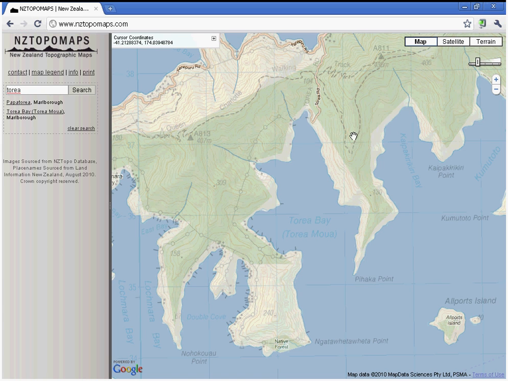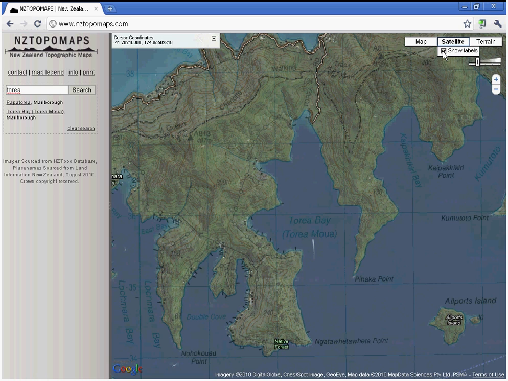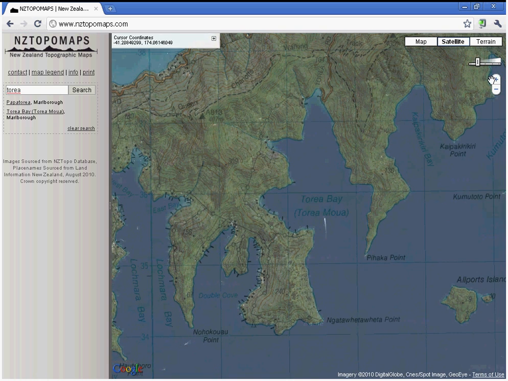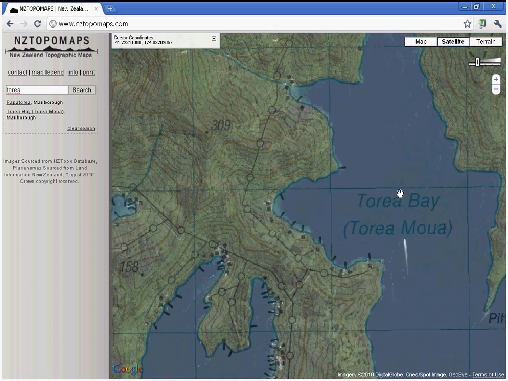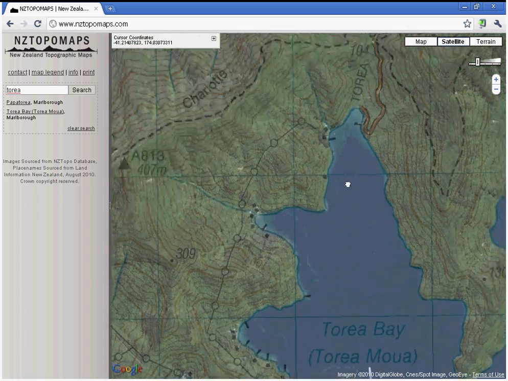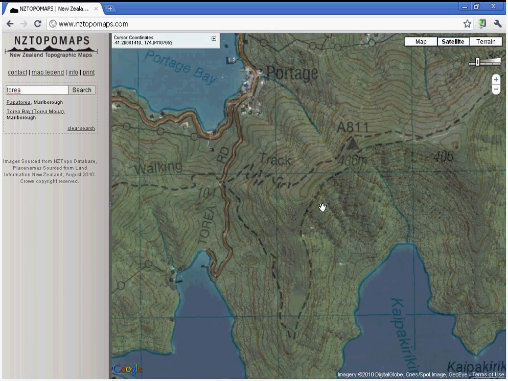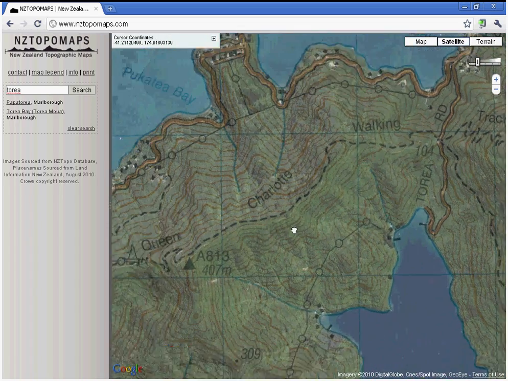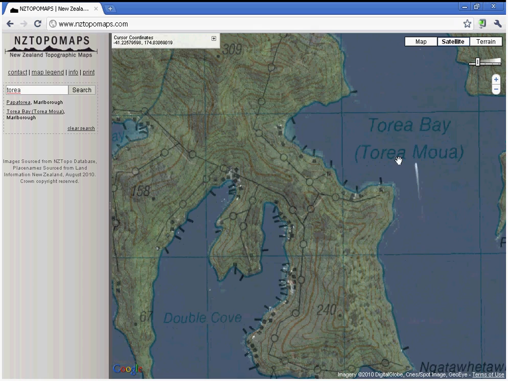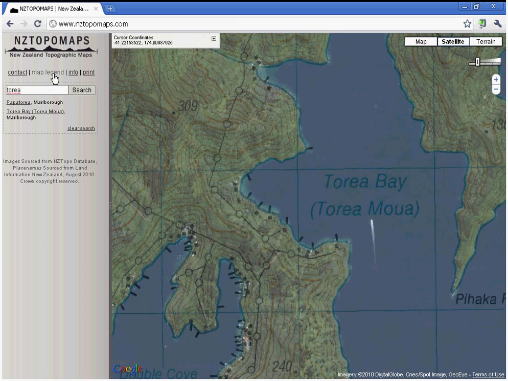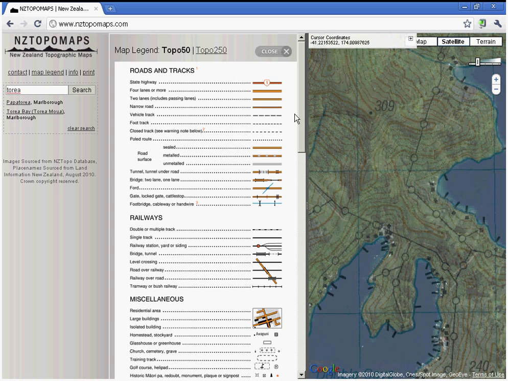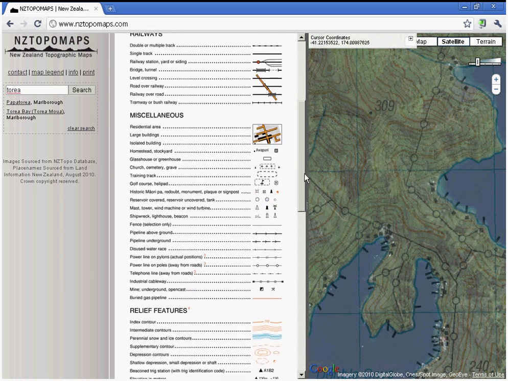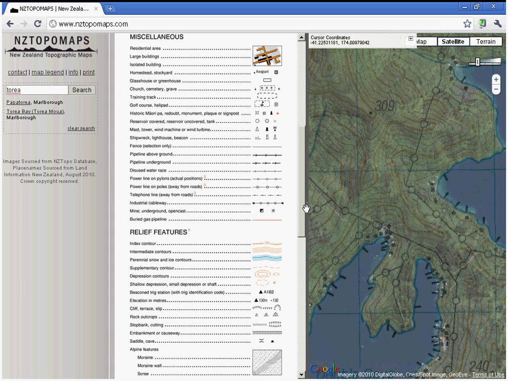The opacity slider becomes really useful when we turn the Google satellite layer on underneath the TopoMap layer. With the satellite layer on and TopoMap layer transparency increased, we now have a useful visual showing the vegetation of the area on the satellite image with helpful labelling and feature identification, such as power lines and jetties from the transparent TopoMap layer. The map legend, which is accessible by clicking on this link, is very useful when positioned next to the TopoMaps because it allows for easy comparison and reference to the map symbols used in the TopoMaps.